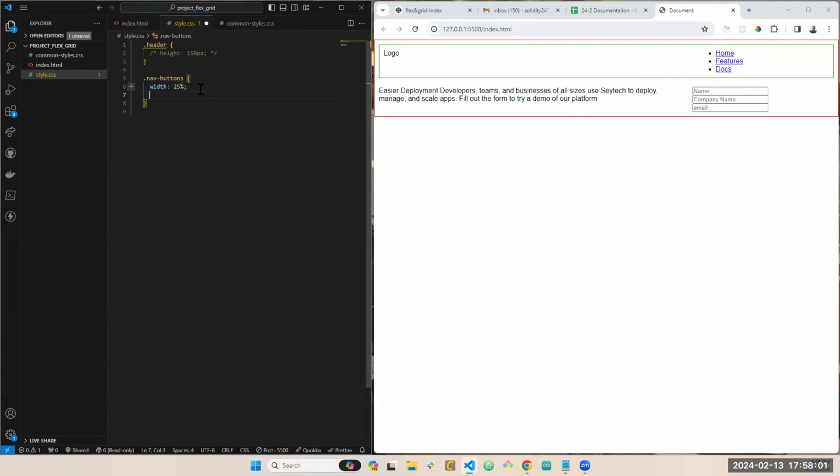Is it text decoration? Text decoration. There you go. None. Text decoration. Does it work? Actually, it should work. I don't know why it doesn't. But I know how to remove the dots.